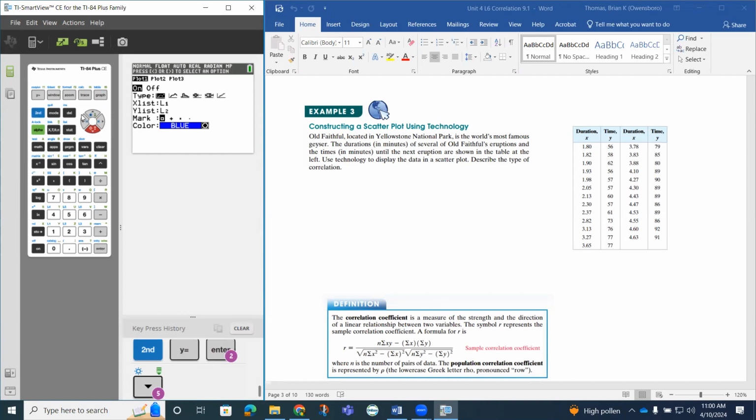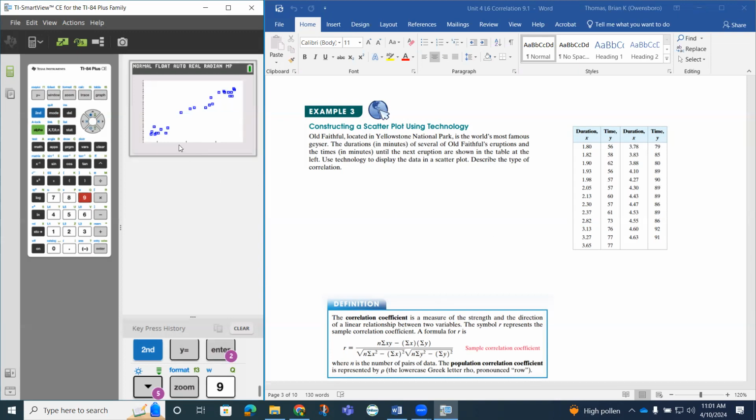To actually graph it, I hit zoom, and number 9 will fix the window for us. Number 9 will adjust the window and create the scatter plot for us. Now, the type of relationship we're looking for is whether it has any kind of linear relationship. We're looking at, as the duration gets longer, how does it affect the time until the next eruption?